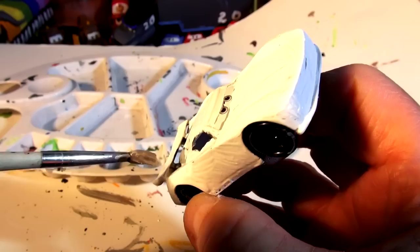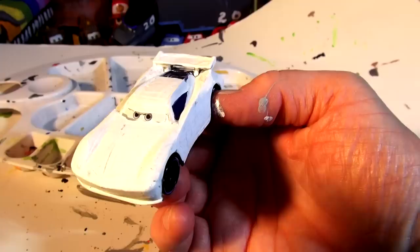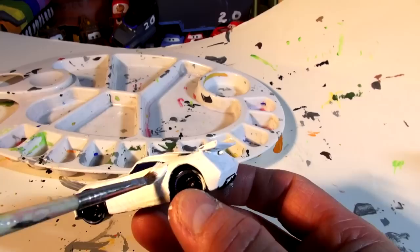That first coat is not good enough — I need two coats of white to make it bright enough when I put the black stripes on. Let's leave that dry and come back to put the second coat on. Okay, that first coat's good and dry — let's put on the second coat now, then leave that dry, and then put on the black zebra stripes. That's coming out way better.